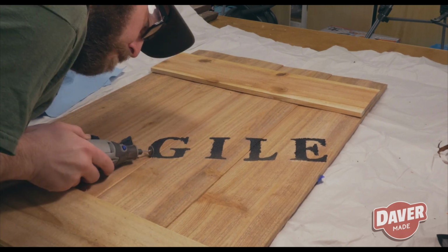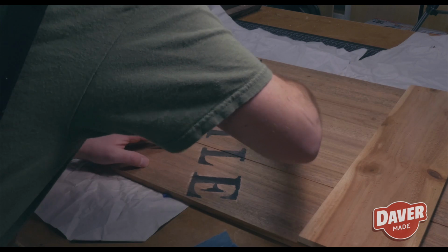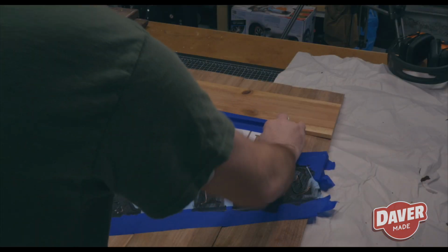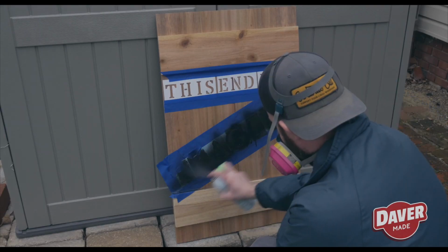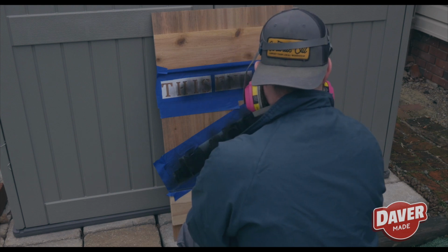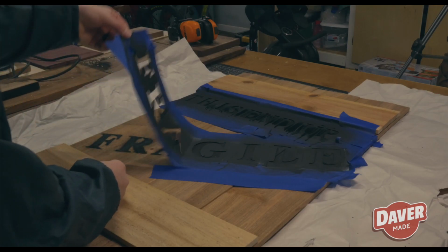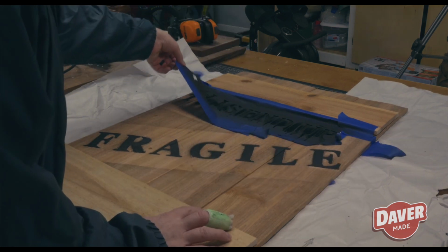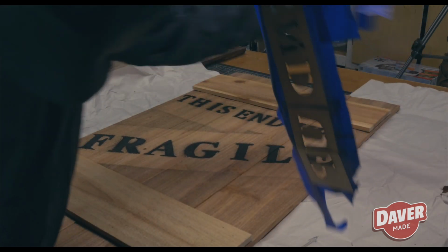So I had to take my Dremel and clean up those edges and sand around so I could re-stencil, and then when the weather got better, take it outside to spray. And boy, does the spray paint look a lot better. So don't paint on the paint, spray on the paint. It looks like what it really would look like on a crate. And if you're looking for accuracy to the actual crate in the movie, this is going to achieve it.